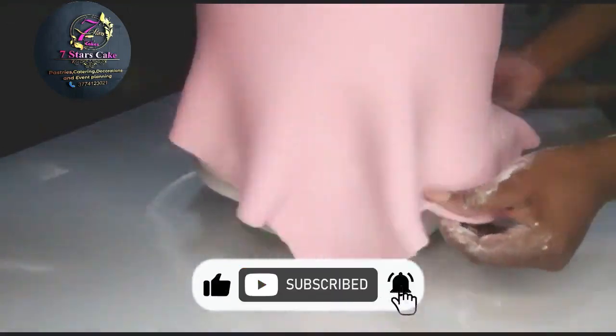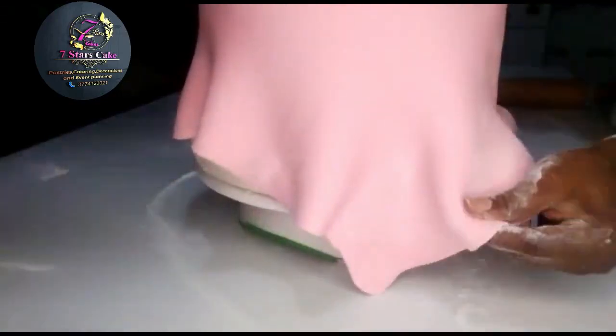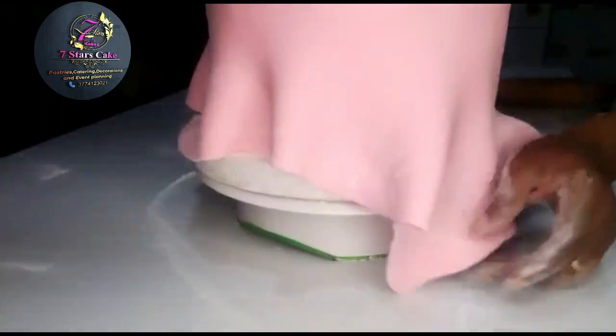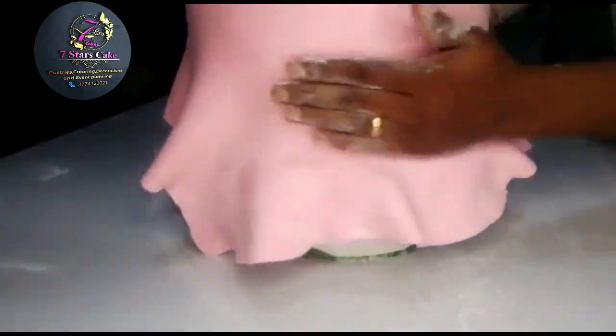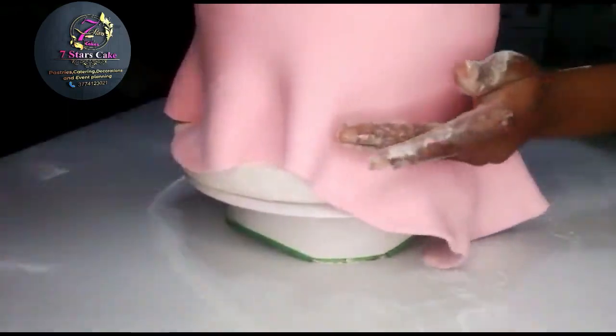So it's on top of the cake board now. You see what I'm doing? I'm just taking it, I'm bringing it out, and I'm rolling it in. That's it. I'm bringing it out and I'm rolling. You see where I've done? Okay. So we go down.